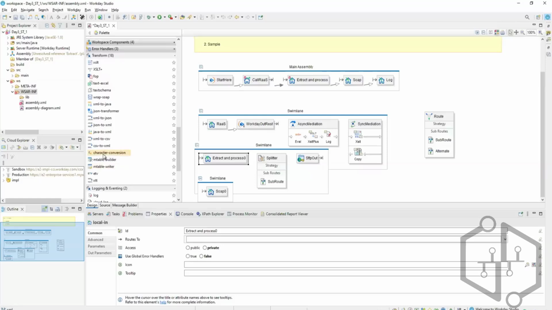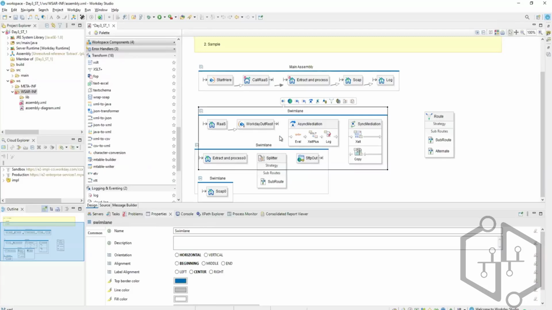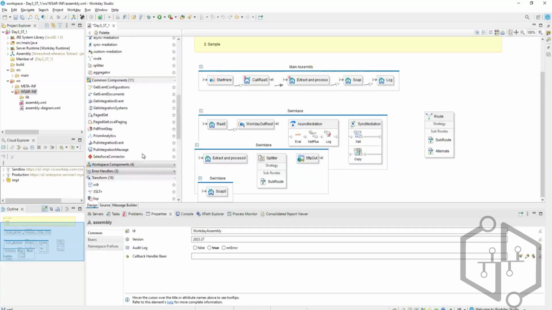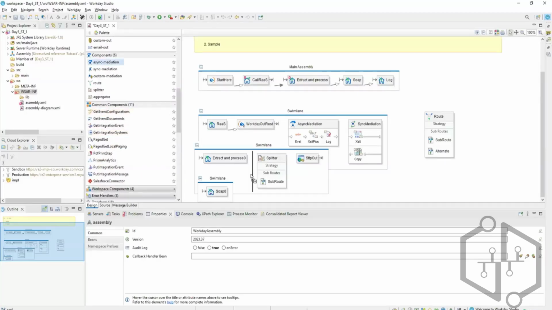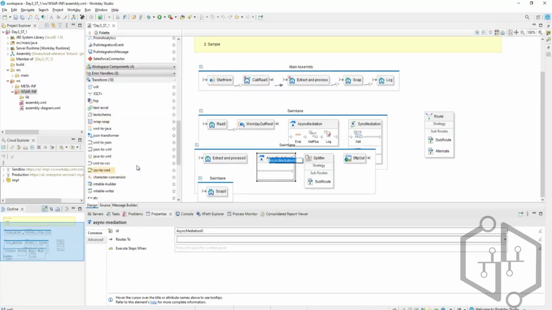But CSV to XML is not coming in directly. What do I have to do? You need an async mediation, because it's a data transformation we are going to do. So you add CSV to XML over here.